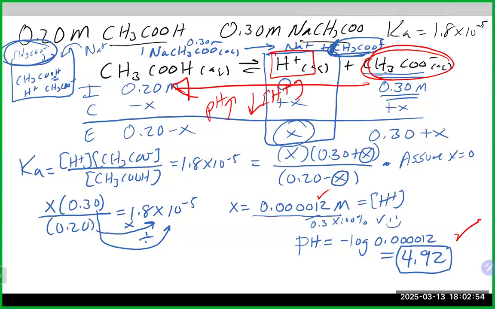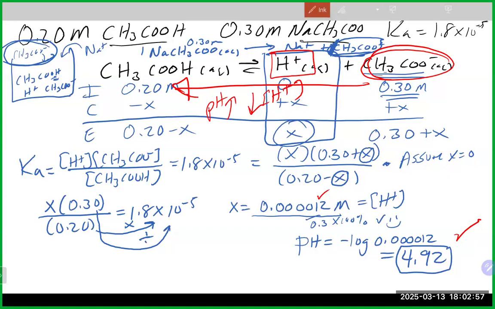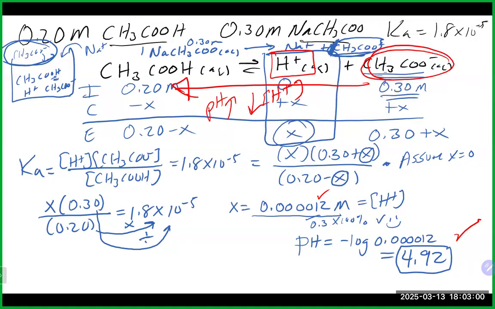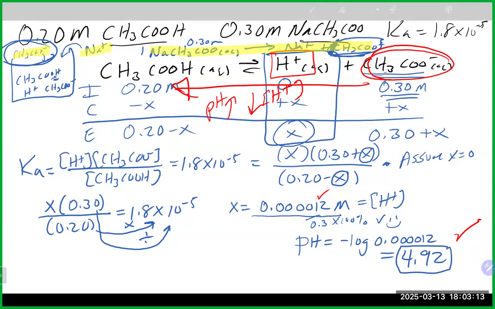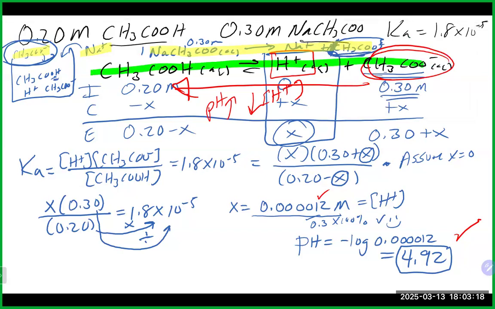The situation is we have two things that are basically in this solution. We have the sodium acetate, which is just a salt. So when you put that into this beaker, it is just going to break apart into ions and go for a swim. We also have the acetic acid that was put into the same beaker, if you want to think about it that way. We have this guy here, which is the only thing out of those two that will actually, when it's in the solution, set up that equilibrium.